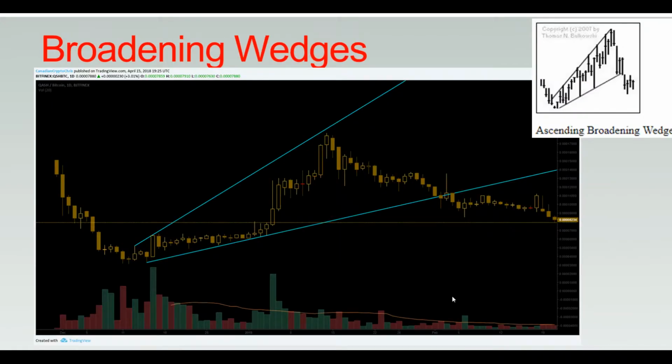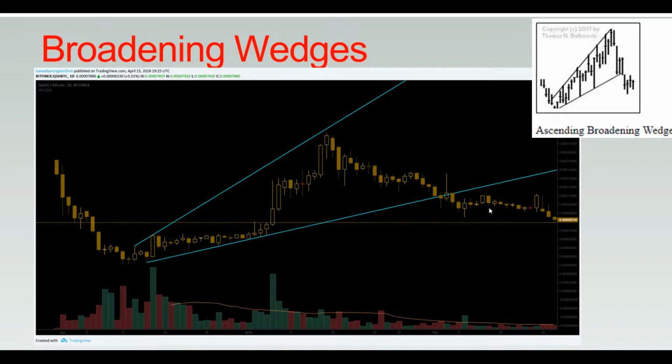So the first one is the broadening wedge. This is just starting from the top. Broadening wedges I don't really look for, and they just kind of happen. They're really hard to gauge because you have a narrow point and then you kind of broaden out, and it usually stays within this. And then of course you can draw this broadening wedge. You'd first put it to here, and then you kind of put it to here.